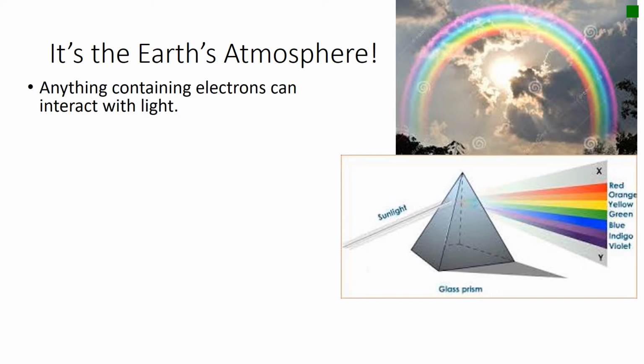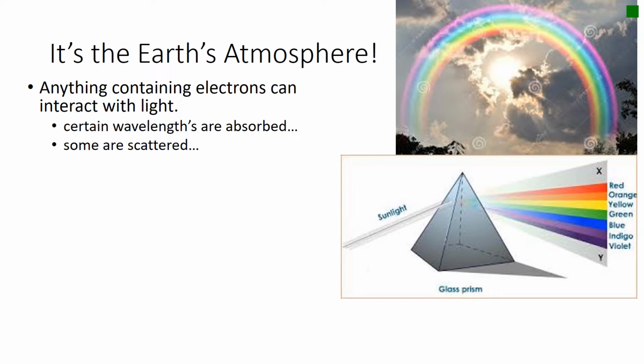The idea is that in the atmosphere we have all of these molecules, and last week we talked about how electrons and light interact, and that's what it comes down to. Certain wavelengths the molecules in the Earth's atmosphere can absorb and hold on to, and everything is totally fine. This is great. Molecules of ozone in the ozone layer do a fantastic job at holding on to ultraviolet radiation.